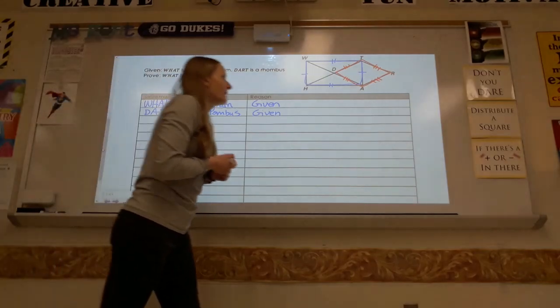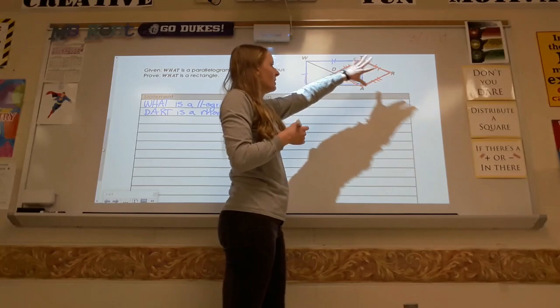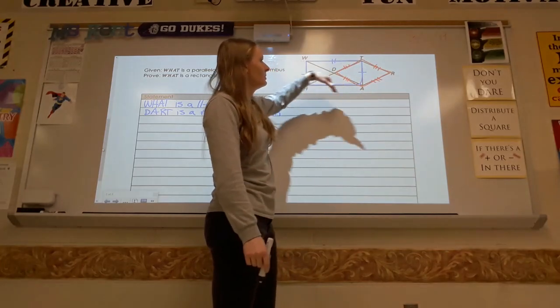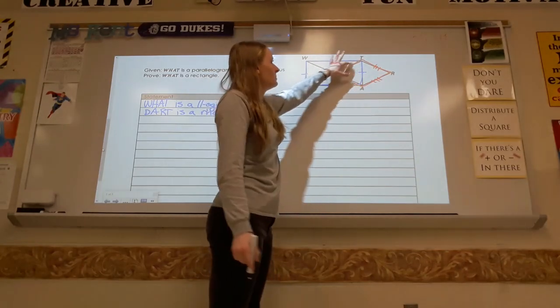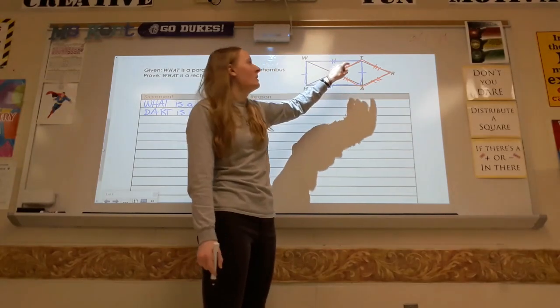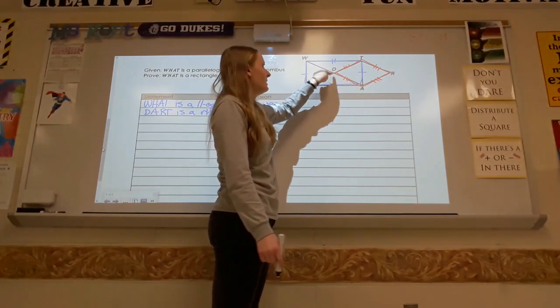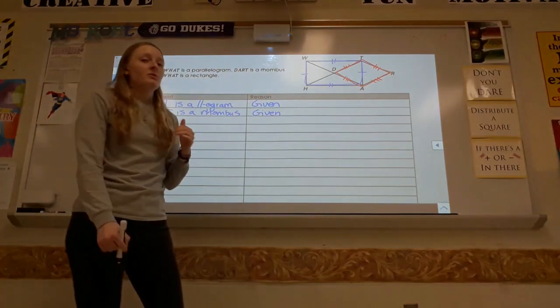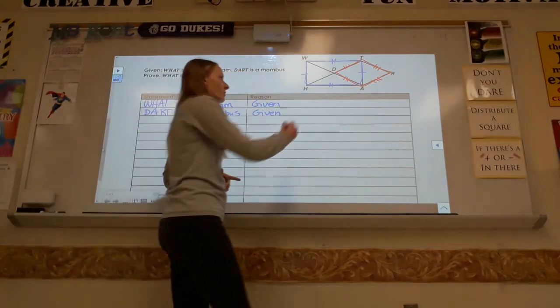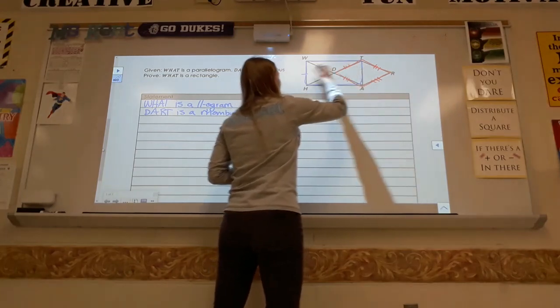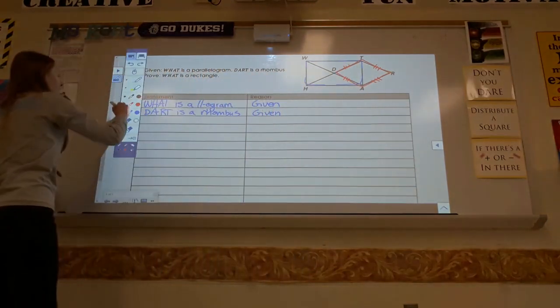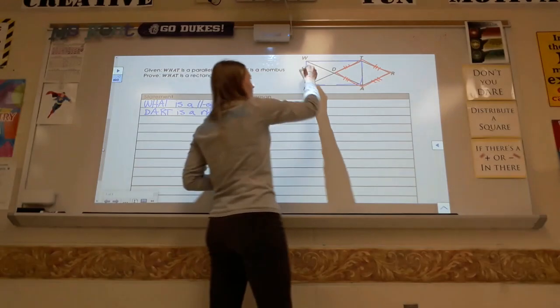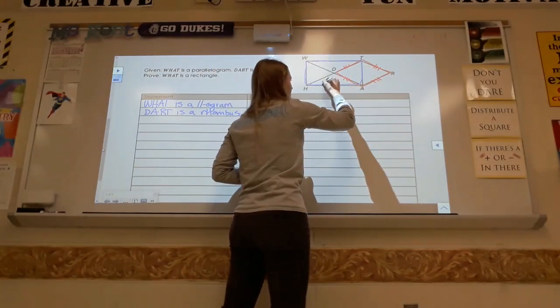If you look really carefully, notice how the dart juts into WHAT. These two segments are the only thing that they have in common. This segment right here of the diagonal is one side of the rhombus. So I'm actually going to be focusing on the diagonals of WHAT instead of the opposite sides. So I'm going to erase those. That was a good brainstorming technique, but I don't think I need those anymore. What I'm going to focus on really is the diagonals.